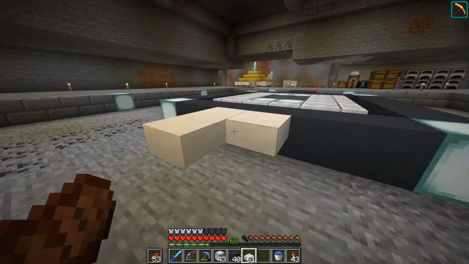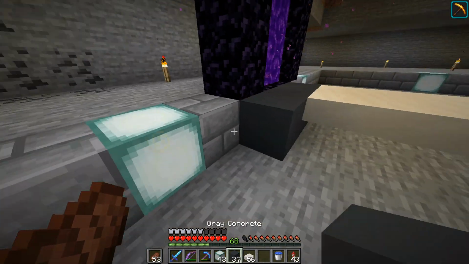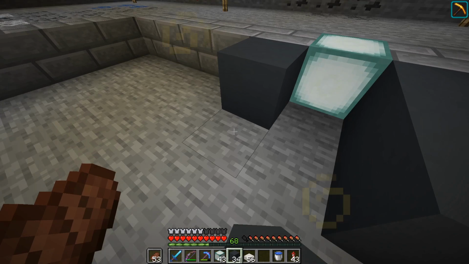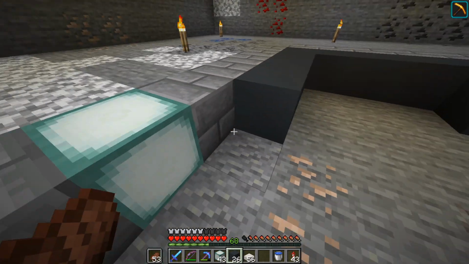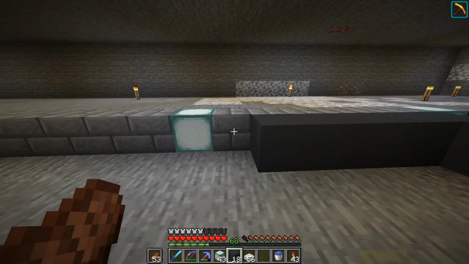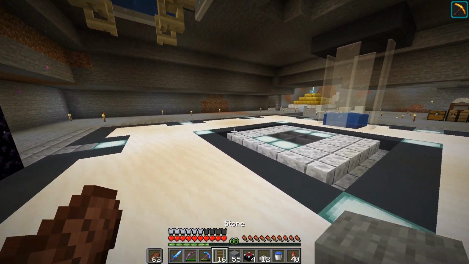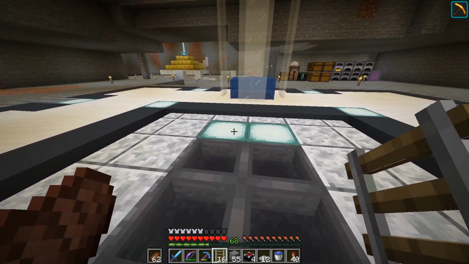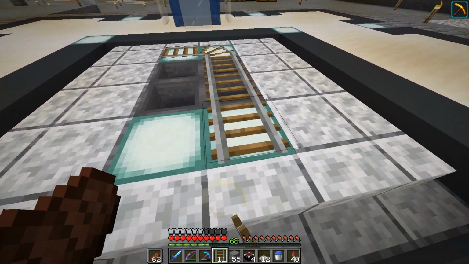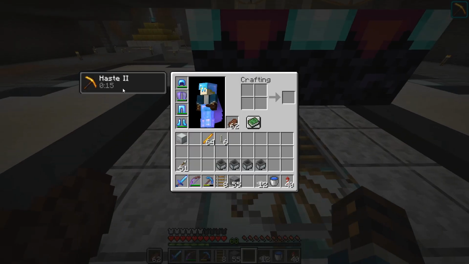And then we have a ring of quartz around that, which I believe to be 4 wide. And we have concrete here and just around. And you'll see why we're leaving these 1 wide gaps for the prismarine, the sea lanterns. With the floor now mostly done, we can begin work on this middle area. Now we're going to do something a little bit funky here, but hopefully it'll work out.